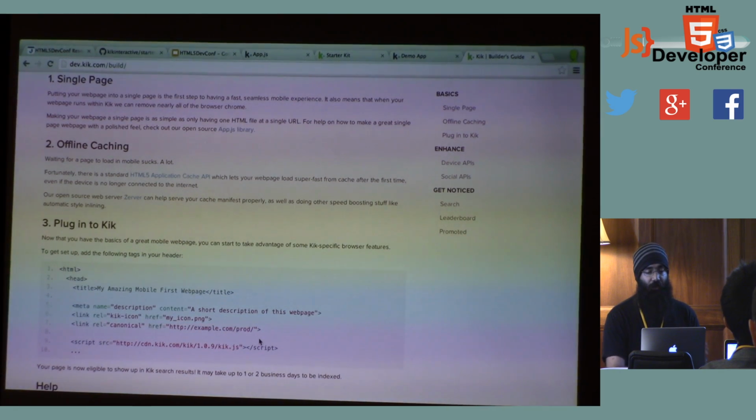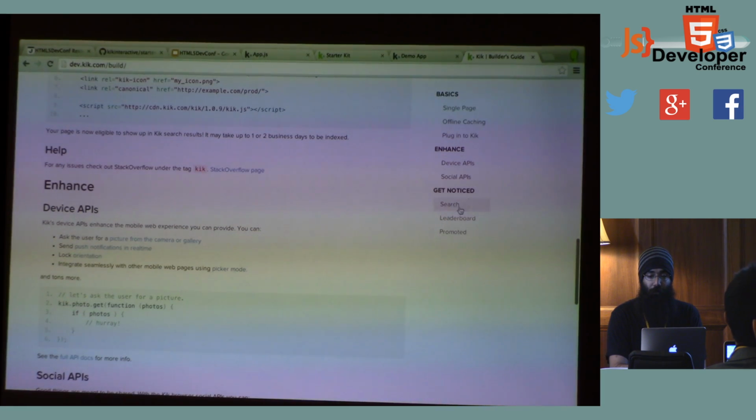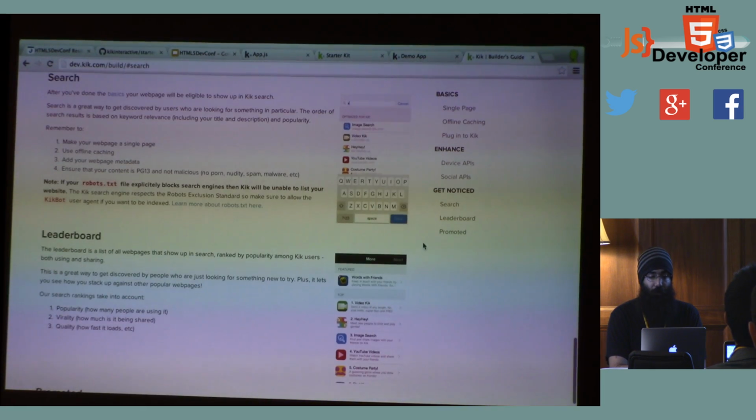And Kik's engine does the exact same thing. We just go out, look at these apps, and if you tell us this is the real version of your app, that's where we'll go. So once you plug in all of these things, whenever the crawler goes out and finds it, you'll show up in the search, and you'll show up in the leaderboard and in the news section. Yeah, it's actually as simple as that.